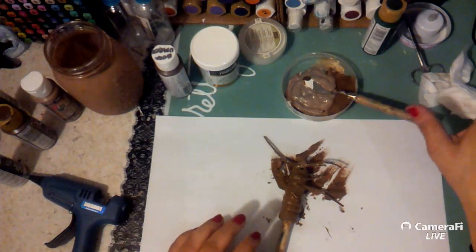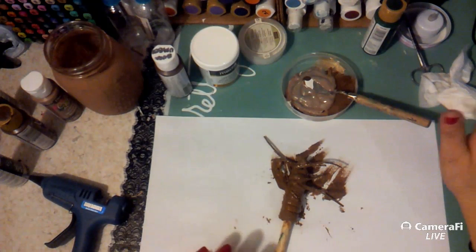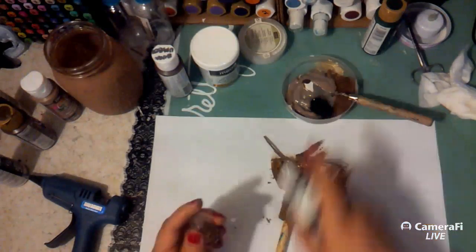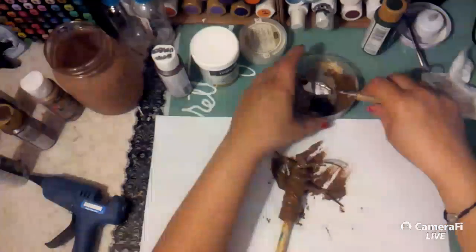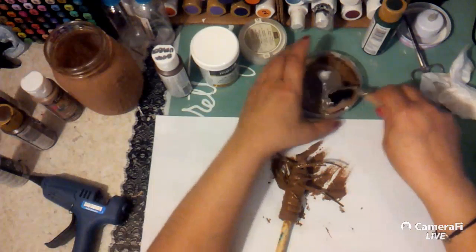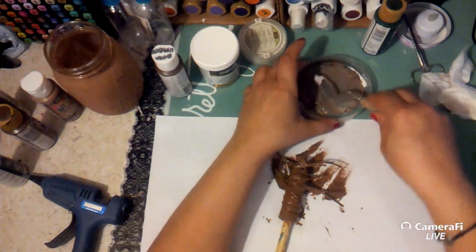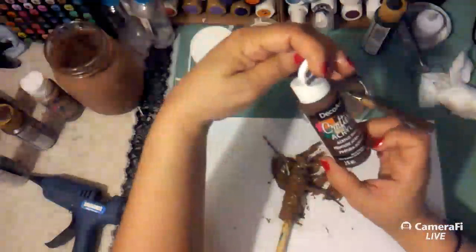What else can I add? I'm just adding colors like crazy, because that's just how I figure stuff out. Maybe I could spray a little bit of this media black in there. Spray a little bit of that. And I got a little bit of the branch in there. Okay, so we're starting to get a little darker on me.